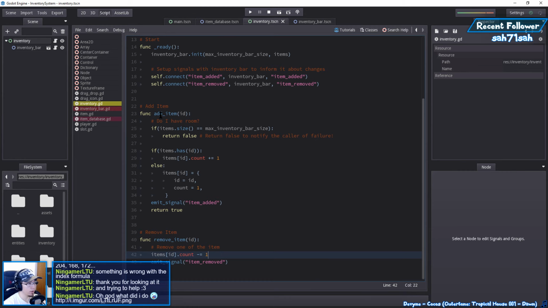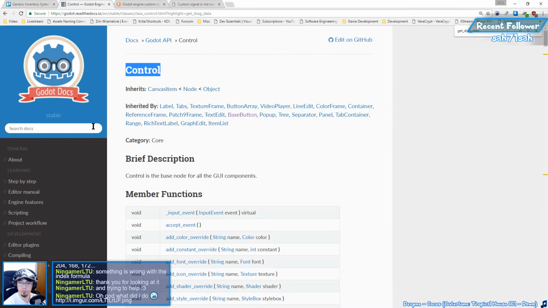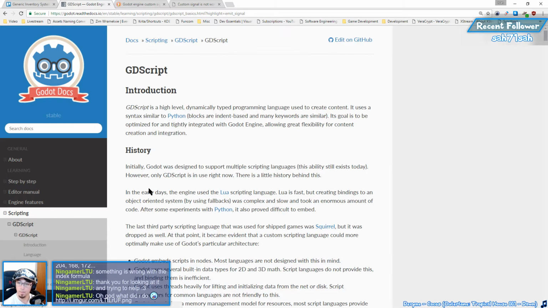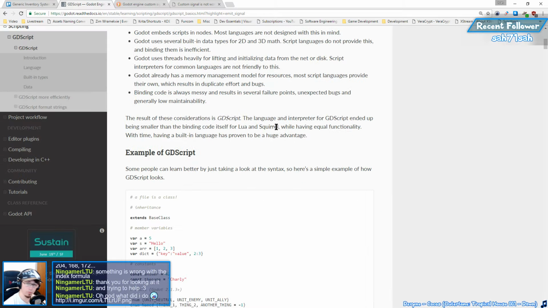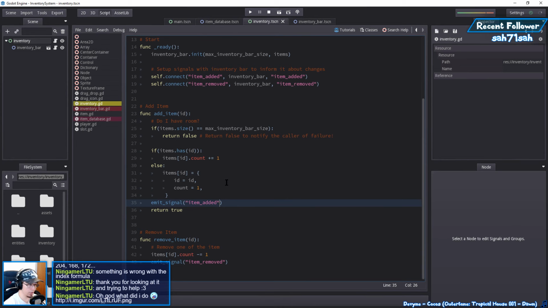Okay, let's see here. Add item, we get the ID, set it, emit signal, and then I also want to add the item. Can I do it in a signal? Can I add data in there? Oops. Yes, I can. Good. In which case, I'm gonna add this part, because this is the dictionary that I'm sending in.